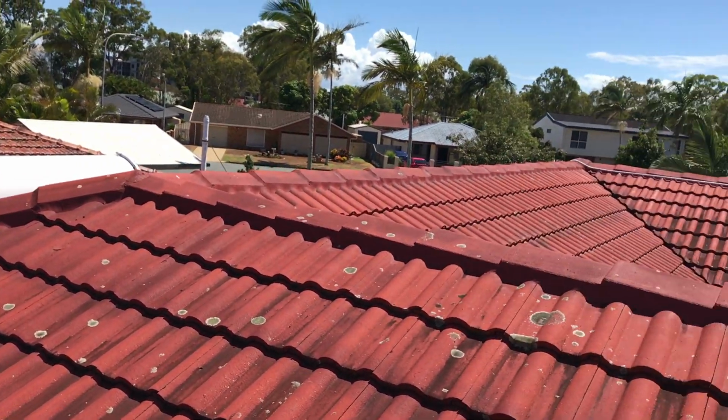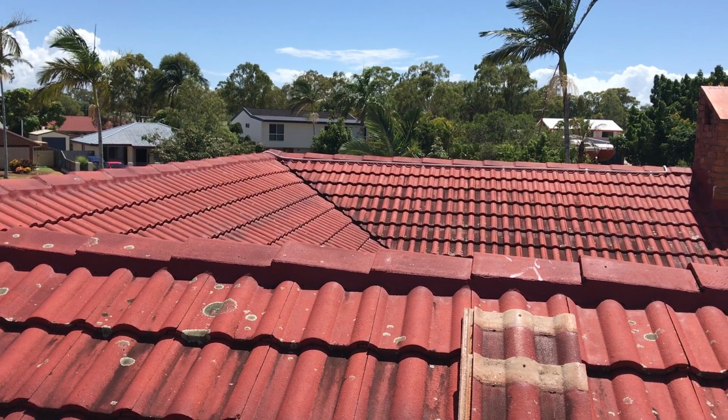So anyway, we've got the rest of the roof to do, so I'm going to hop in and start doing the job for them.